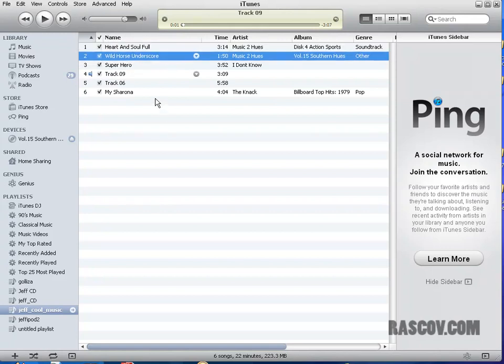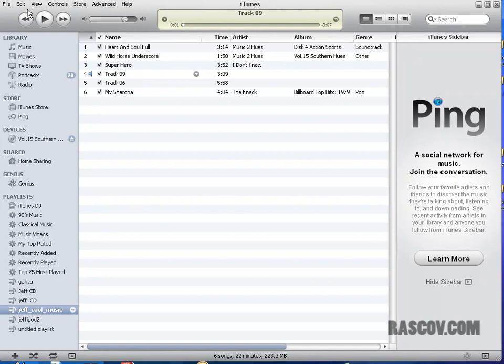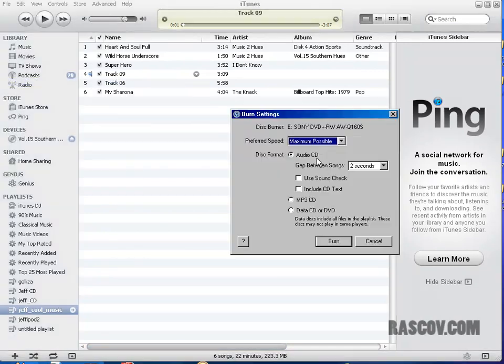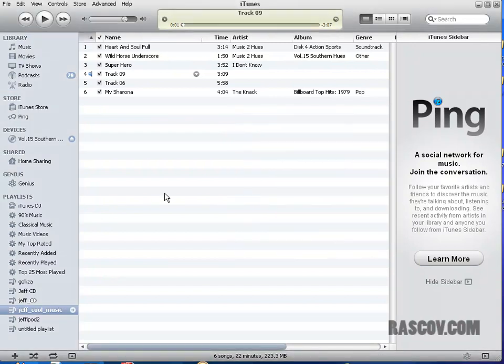And you can see that. And then when you're all done, so reorder them there, and then you can burn your disc under Burn Playlist to Disc, and then put in a disc and hit burn, and then you'll have your own audio CD mix that you can play. To put it onto my iPod, I'll have to show you on my Mac, because my iPod doesn't like my PC, it likes my Mac. So we'll have to stop this and start again on the Mac.